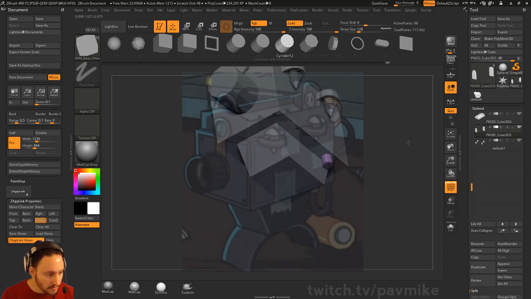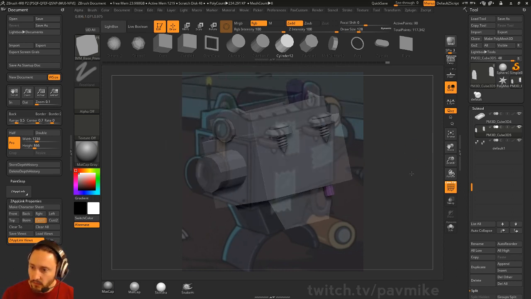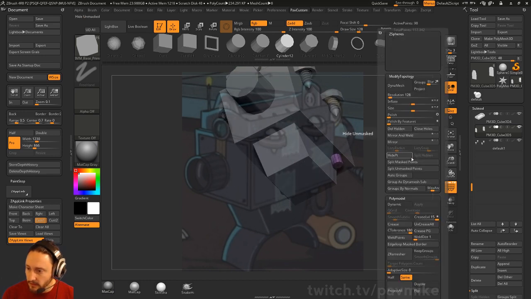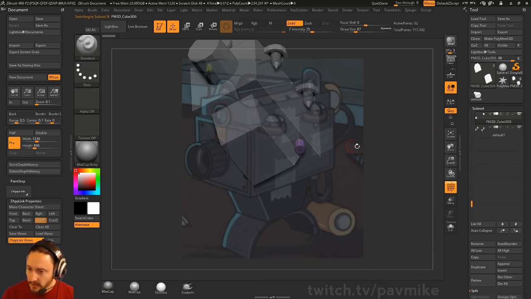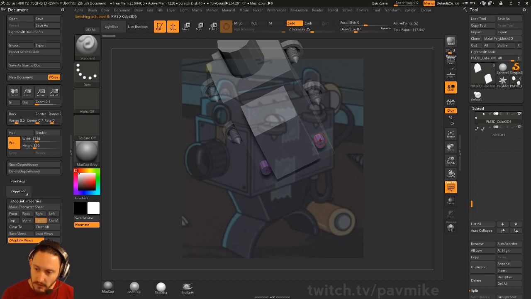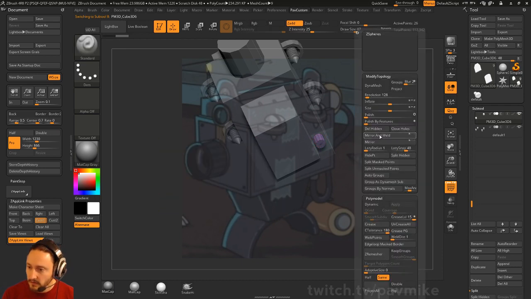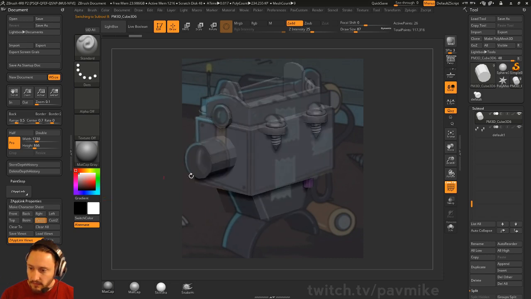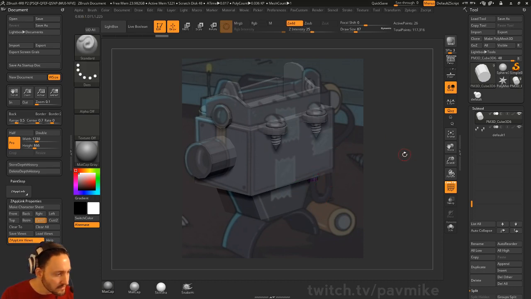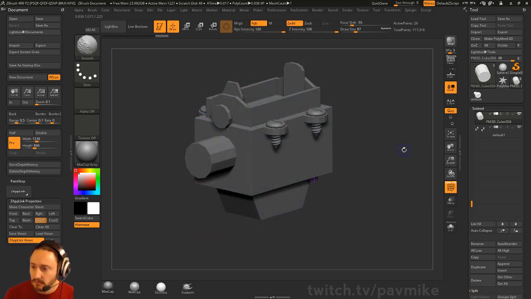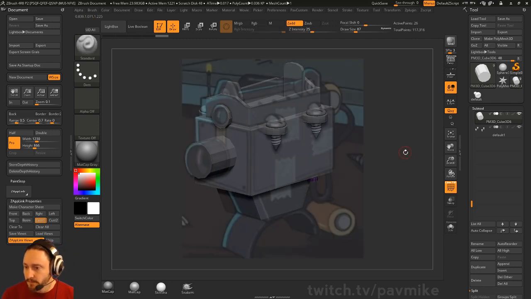And again, is this across symmetry or not? It might not be. So if I inserted it on that polygroup or on that subtool, I'm going to go to hide point, split hidden, or you can just do split mask points here. If I alt tap this one, I go out of X mode, hold down Control Shift Alt, delete hidden. And now if I go back to custom one here, we'll position this a little bit closer and a little bit shallower. So that'll be where this one comes out. It'll go around and then back here somewhere. I don't really see where that ends up, but we'll eyeball it.